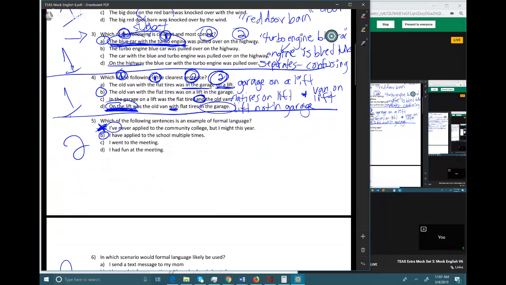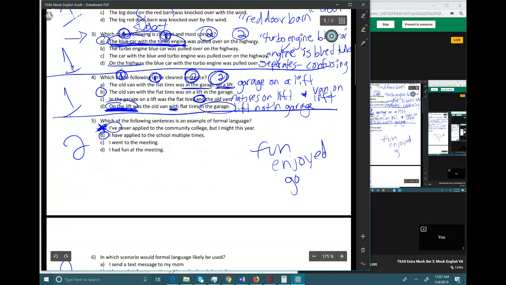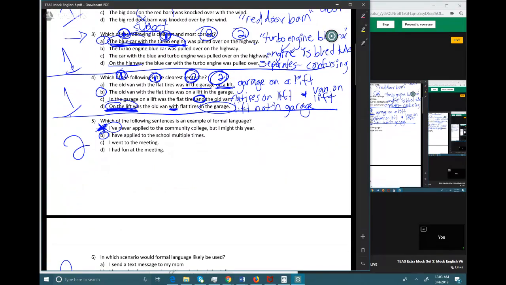What I've been doing with the last few versions of the mocks, version 4, 5, and 6, is I've been ensuring that you are seeing some of the weird things that might make up that choice. So we've talked about words like fun, because it's better to say enjoyed, had a good time, than it is to say fun. That's more of a kid word. We've talked about some, sounds very relative and lacks confidence. We've talked about should. And none of those in and of themselves is bad, but you'll see them appear in a certain pattern on these, and you'll start to get used to that.